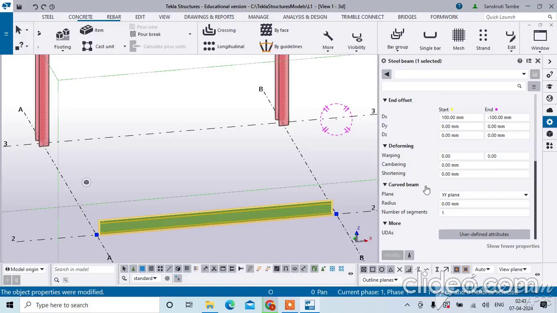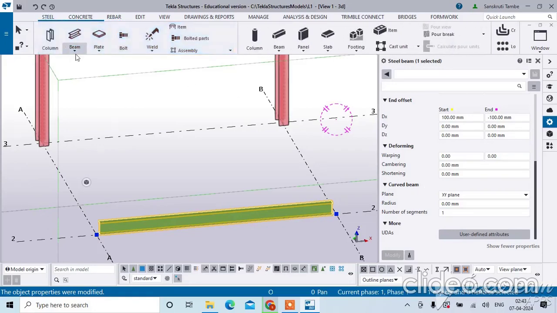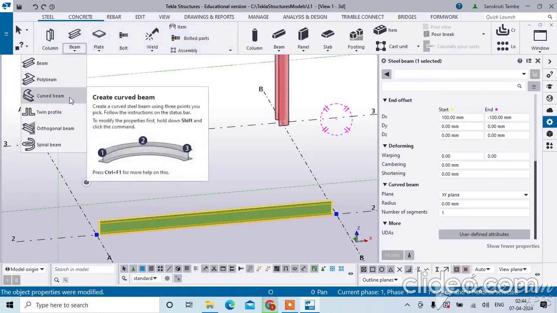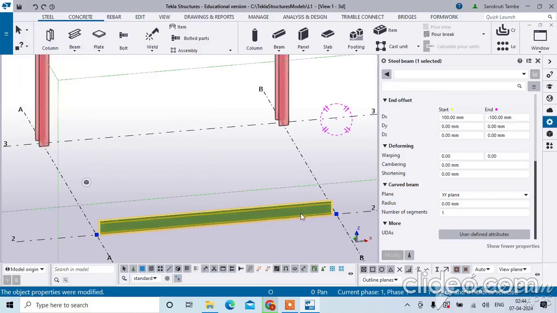Next, one more additional option is available in the beam, that is nothing but what? Curved beam. Now in the beam options, there is a special option of curved beam. Over here also you can model the curved beam, or else a straight beam also gets converted into a curved beam. You just have to mention the radius over here.